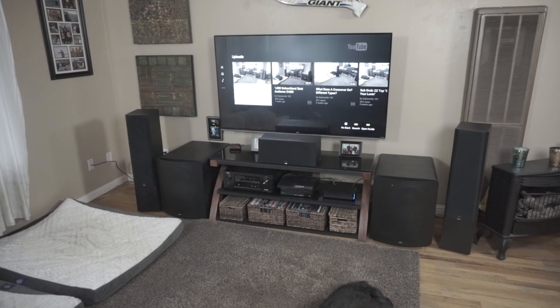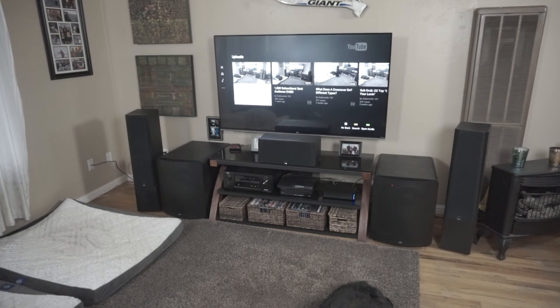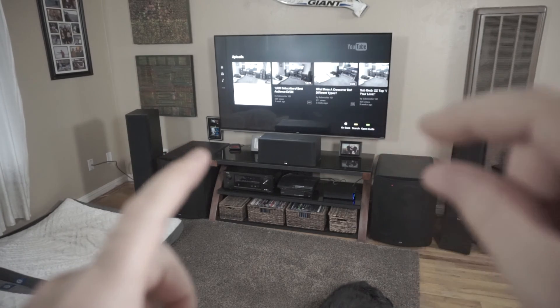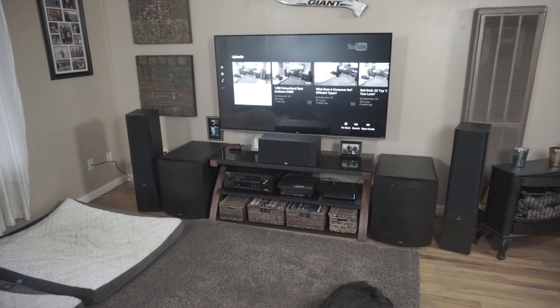I just want to talk about that Swiss cheese bass — it's something I wasn't even aware of until I got dual subwoofers. Once I had them for a while, I went back to a single and I could actually articulate it. It's like certain spots — like Swiss cheese: you look at a slice of Swiss cheese, most of the cheese is there, but there are little holes, sometimes big holes, sometimes little holes, and it's just missing. That's why I came up with Swiss cheese bass — because it just wasn't complete.